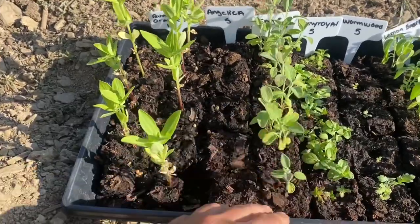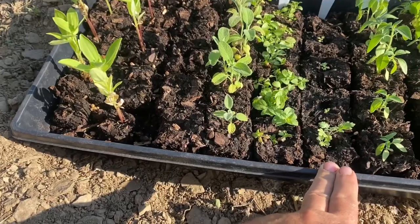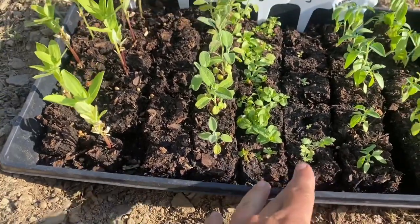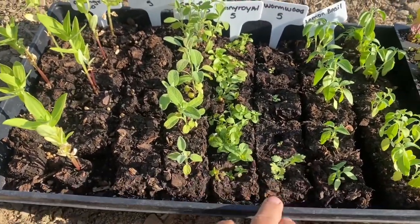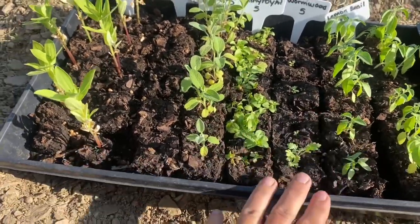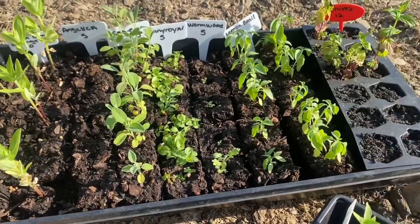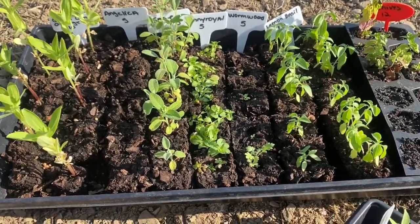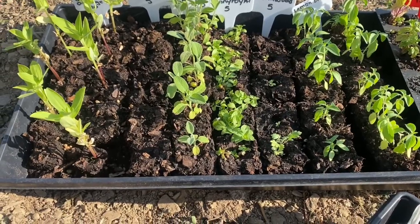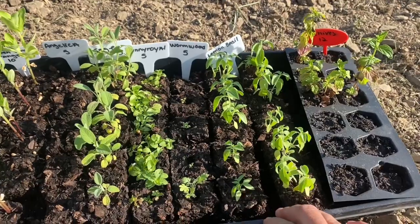But I do have some beautiful sage here. Pennyroyal, wormwood, I'm very excited about. That one is like, they used to make an alcohol called absinthe, and actually they still do, out of wormwood. So I'm pretty excited to grow that. It's a medicinal herb, but I might try to play around with making some mead or something with it, just for fun. Here I have 2 rows of lemon basil.